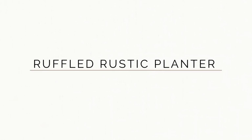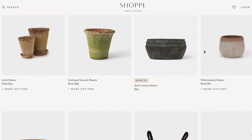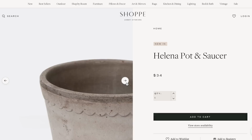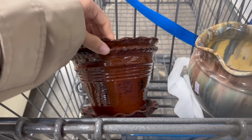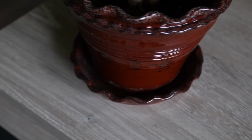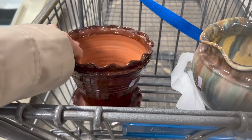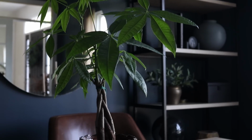There's a couple things to keep in mind if you're trying to achieve an Amber Interiors design style in your space, that it is all in the details. It'll either have like a little scalloped edge or a ruffled top. All of the pieces have these little intricate qualities that make it feel really special. Now, sometimes at the thrift store, you can just get really lucky right off the bat. No DIY is required. Like I found this $3 planter with a saucer already in it and a drainage hole, and it was perfect for a money tree I wanted to place in my office.